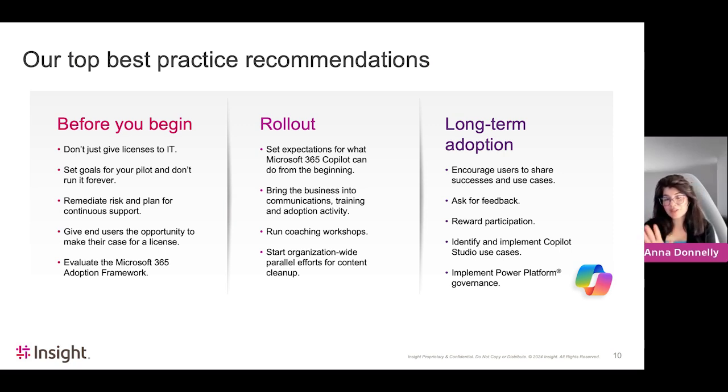And start parallel efforts for content cleanup. If you've never done this in your organization before, it is absolutely something that you should be doing. Digital content cleanup. I remember back in the day, once a year, we would have the big paper cleanup day, and I'm dating myself now, right? They would bring the giant confidential bins around, and they would encourage you to throw out the things that aren't relevant anymore into the confidential bin, and it would get shredded, right? We used to do that back when it was paper. We don't do that anymore. And the reality of the situation is it's way more accessible now that it is not paper. So start some efforts for content-wide digital cleanup.